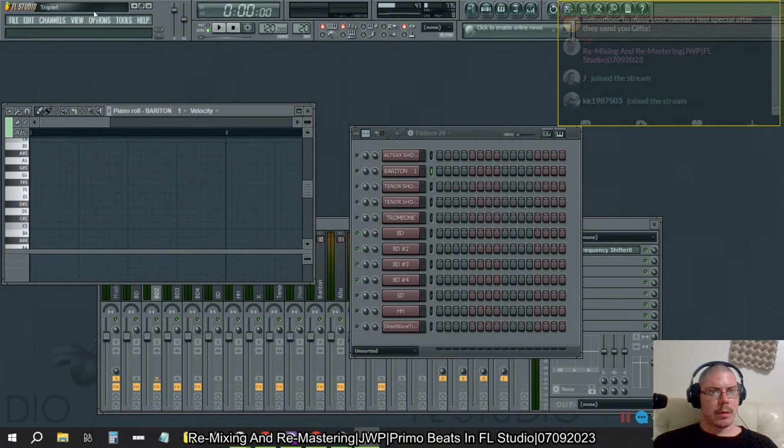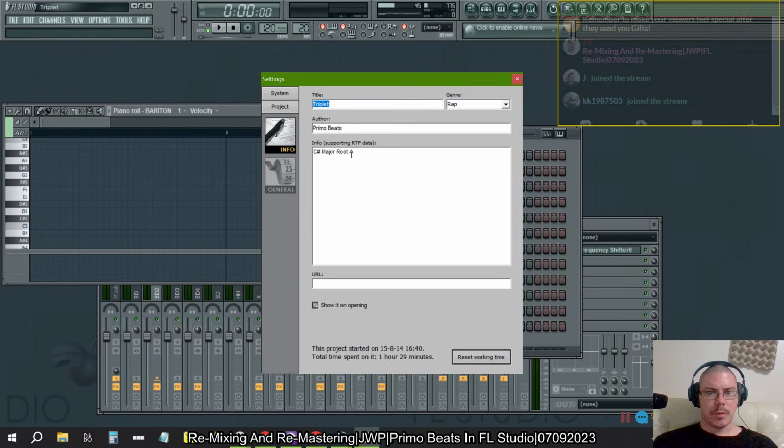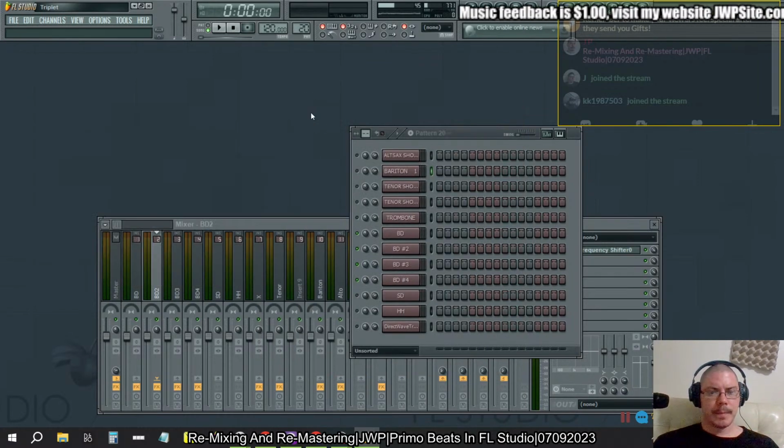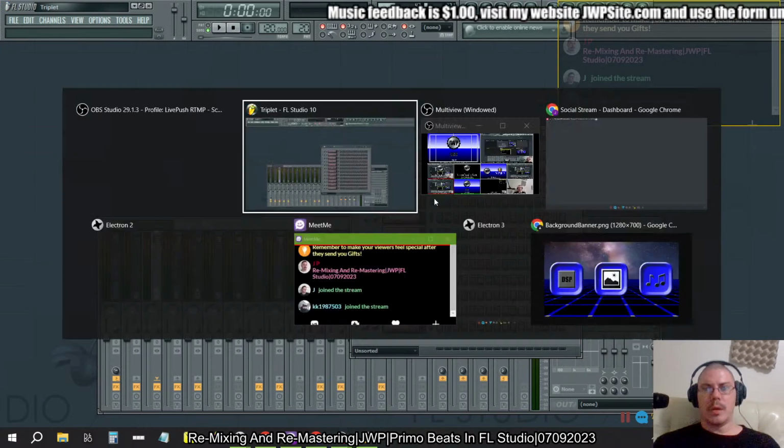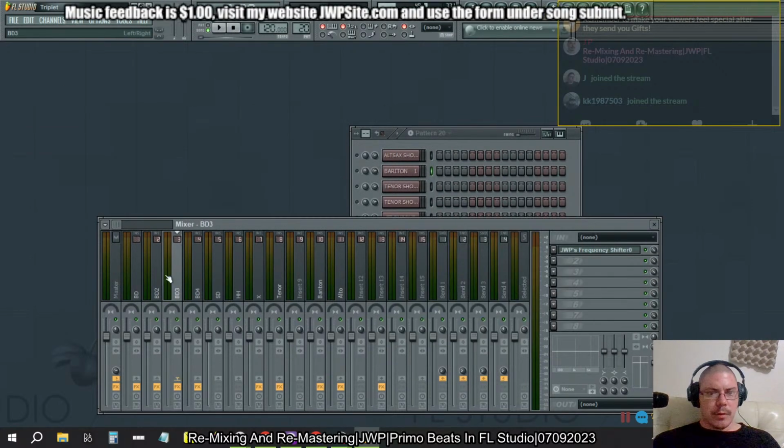Okay, so we're gonna go D sharp then. Project. As soon as I change it, it's gonna show it on opening. Yeah, I don't want that. I don't know why they decided to do that. It is quite annoying. Okay, so frequency shifters are in.